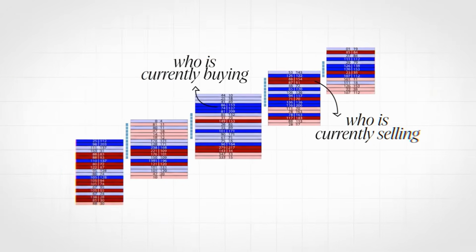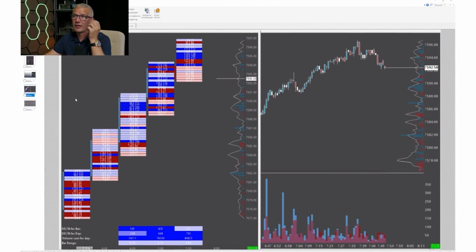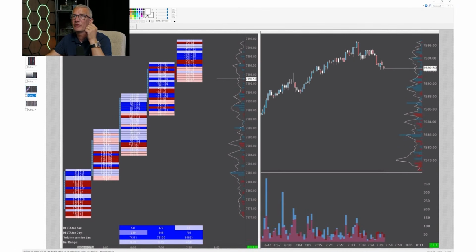There's a specific reason for that, and it's called order flow. Simply put, order flow doesn't just show you where prices were, but who's buying, who's selling, and how aggressively. You no longer see the market as a line, but clearly as a decision. Take a look. As I start here, I want to show you the following.